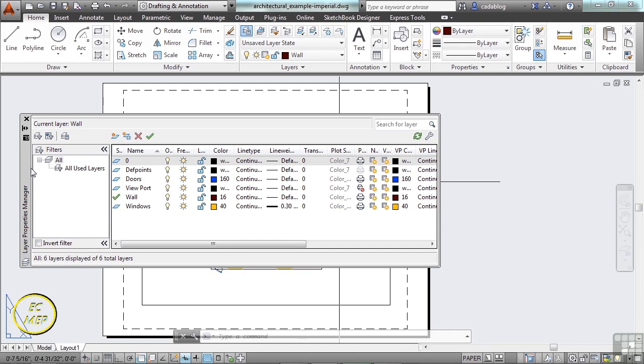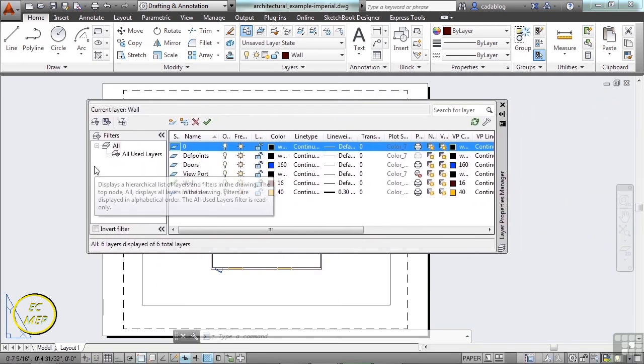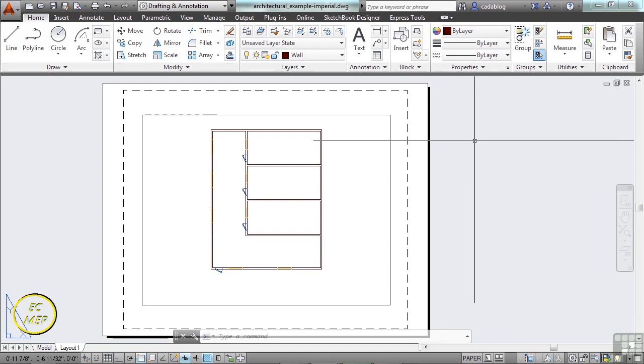We can make a detailed view of any part of our window here, of one of our doors, or a combination of a wall joint or anything. And sometimes you want to make other things faded back or dashed or not shown at all. And that's okay. You don't want to have to make a new file for all of that. You can do that right here. To do that, you have to edit the layers while in an activated viewport. Since these are all drawn by layer, we can make the change here.